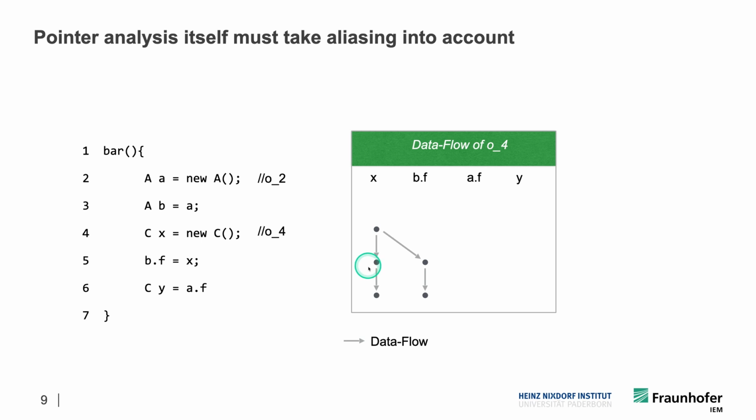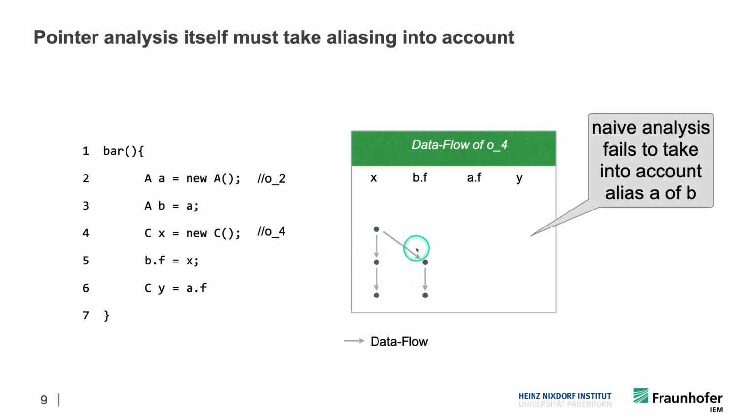And then this propagates further, right? So this statement here, it doesn't really manipulate that particular pointer any further. But what you will see here is that this is obviously missing something, right? So the naive analysis that we have here, it fails to take into account, namely the aliasing of A and B here, right? So that to some extent has to do also with the sort of demand-driven nature, right? So, and also with the fact that here we are assuming that we are keeping track of all these allocation sites separately. And that's really what makes up or what defines a distributive problem, right?